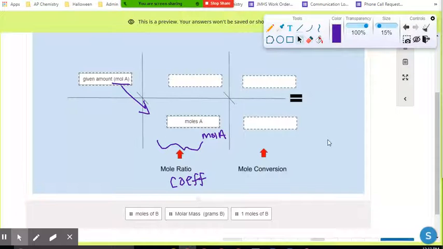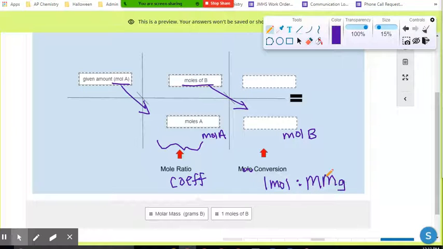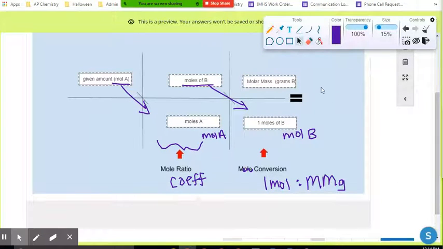Okay, all right, so here let's cross the bridge real quick. So we have moles of A. We're going to change to moles of B. We take those words. We're going to bring those down to the right. Right? And then we have our conversion. So even though we see moles again, this is the second time. So this is not the mole bridge step. Now it's the conversion step where we have 1 mole of something and put it with its molar mass in grams. And that's what we see with these answers. So you should be putting 1 mole down here, molar mass up here, and that should be your answer for this. If you need to take one more screenshot, you're going to need this for the next 2.